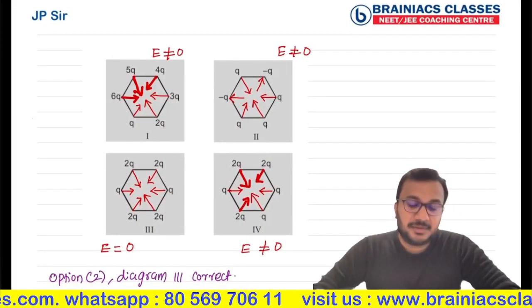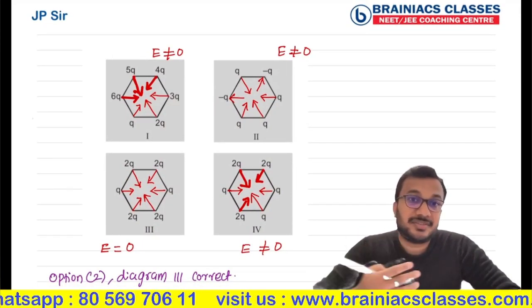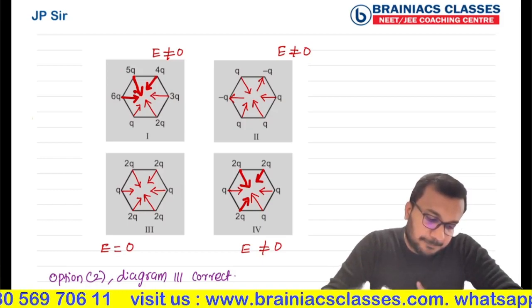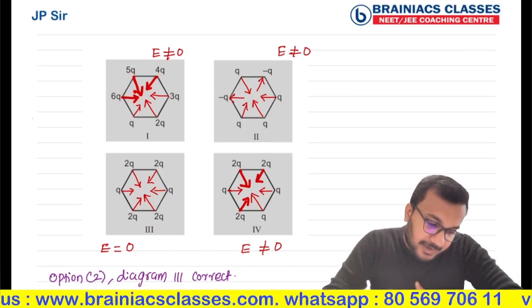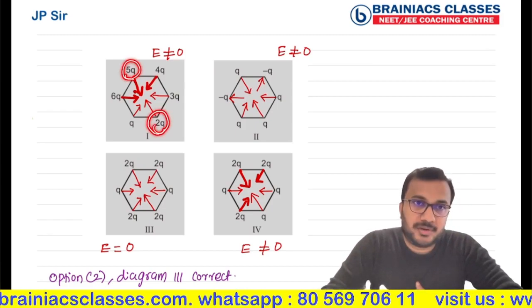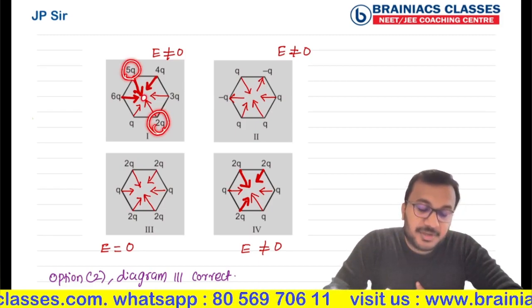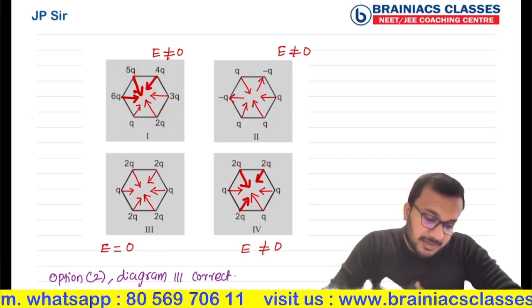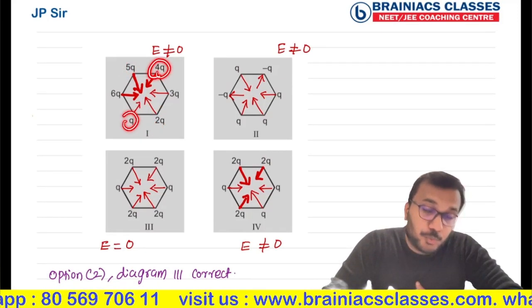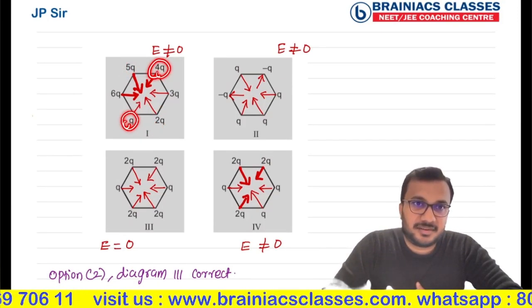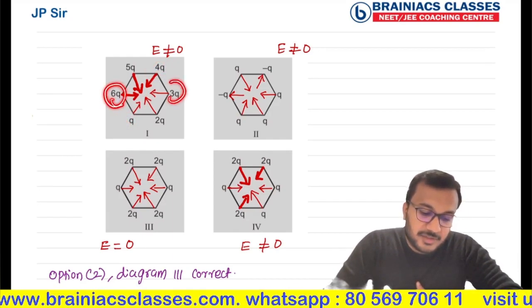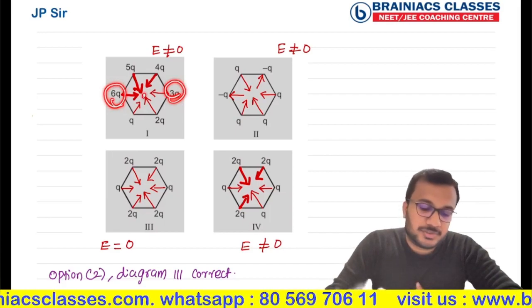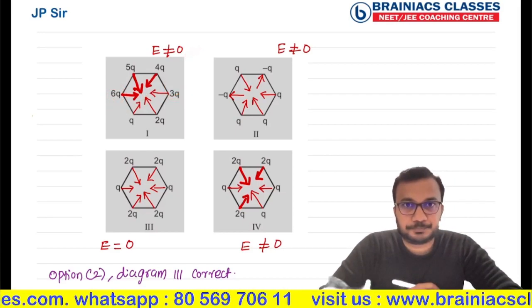Let's see. The electric field is stronger where I used thick lines. Say for example here 4q is a thick line, 5q is a thick line, 6q. Opposite the 5q comes 2q, so at the center it will never equal 0. Next, opposite the 4q comes q, with different thickness, so it will never equal 0 at the center. Opposite the 6q comes 3q, never equal to 0 at the center. So E is not equal to 0.